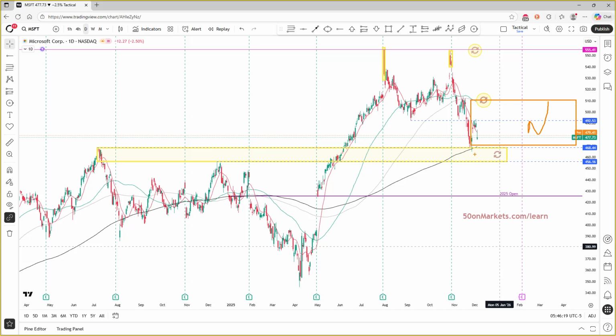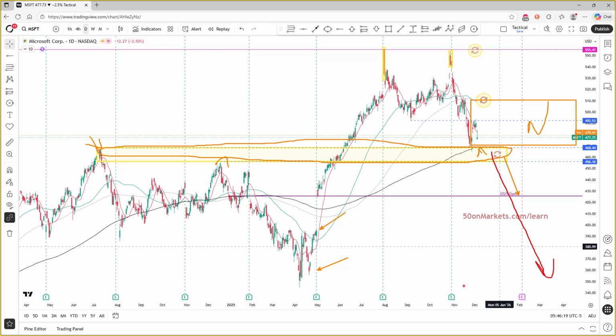Well, basically, if you break it to the downside, you've got a double top, you've been unable to hold the 200 DMA, unable to hold these previous highs, this big previous resistance that now is acting as support. And what happens? Not only do you have, like we've seen in an awful lot of other charts, the 2025 open attracting, but you've got a lot of gaps to fill to the downside. So equally, on a break lower here, you've got an awful lot of asymmetry to look for this to unwind all the way back into all those gaps and lower.